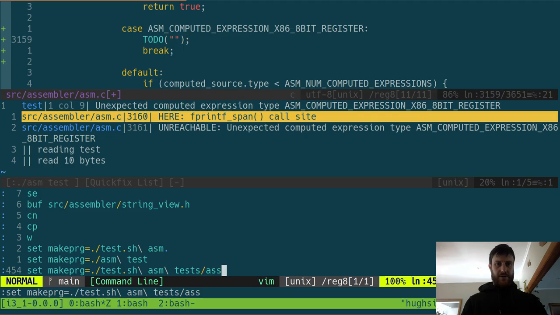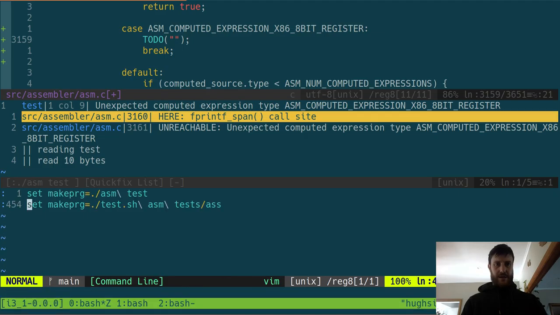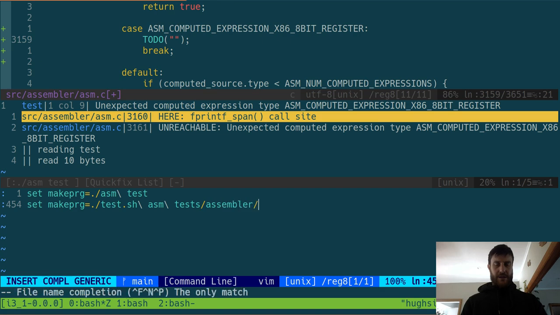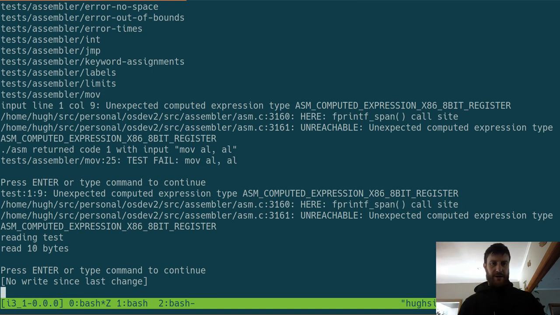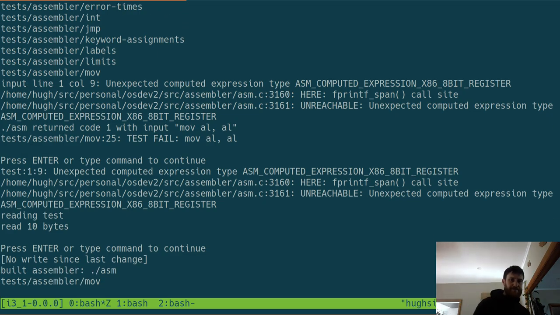We can do this, and then that, and we can just run that one test.